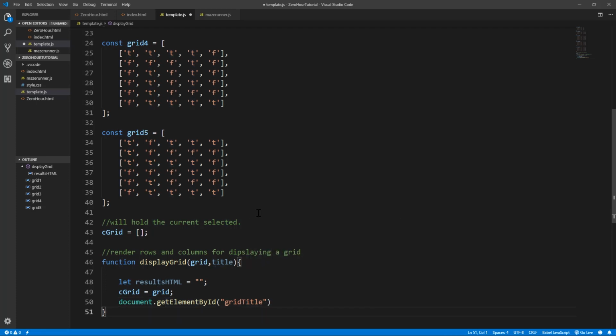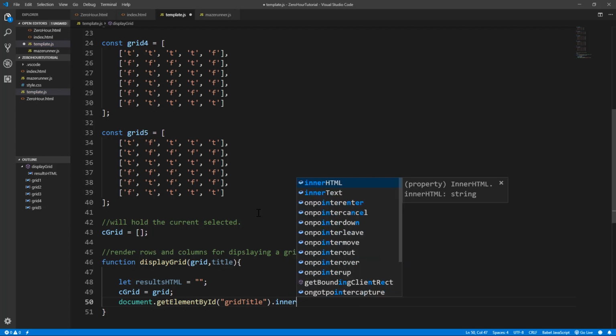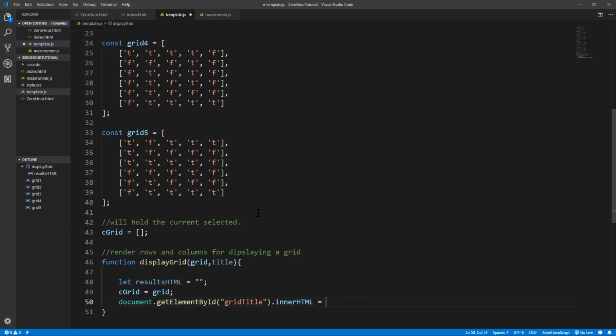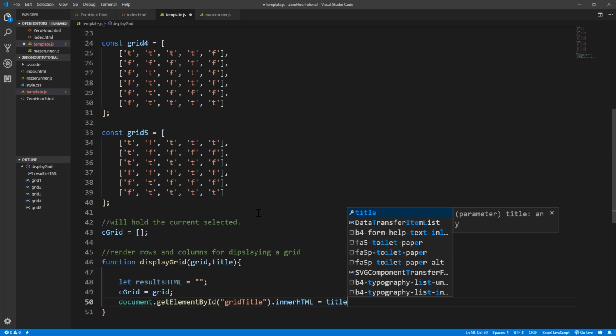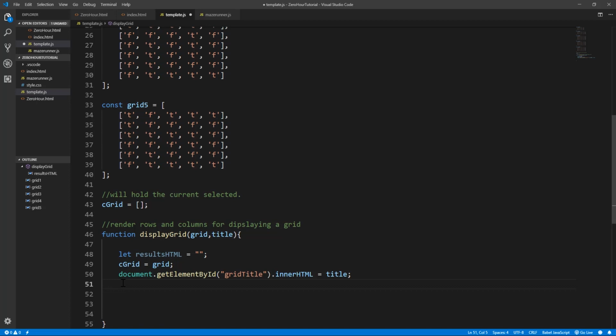And grid title dot innerHTML equals the title being passed in. Okay, so that means that depending on which grid they select, I can change the title over the top of the grid so we know which one's being selected. Okay, so the next thing that I need to do is go ahead and set the color of these grids.